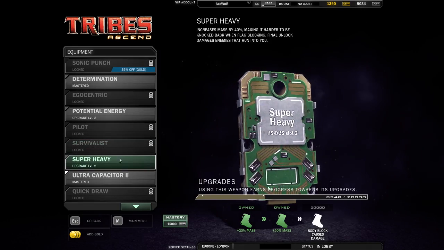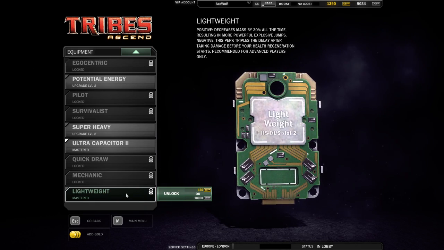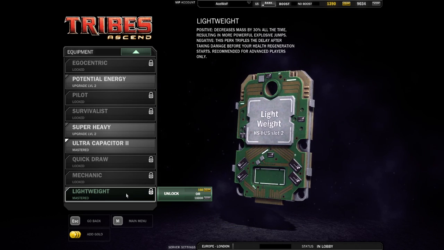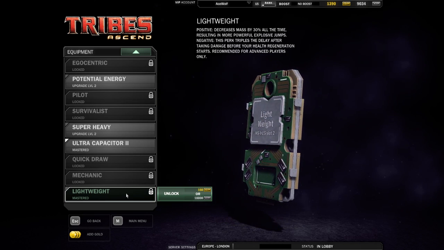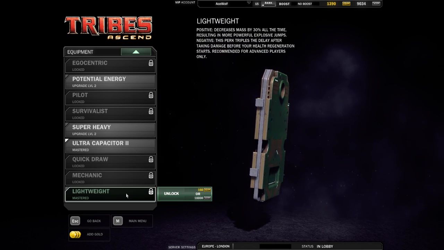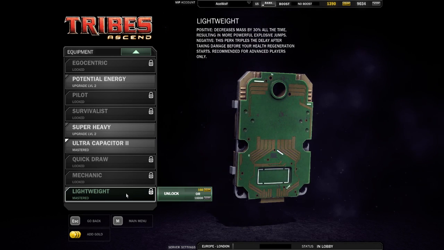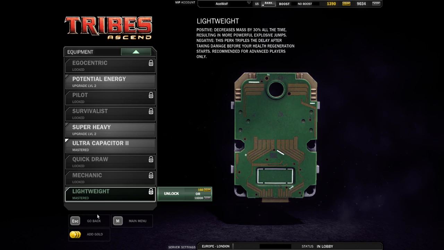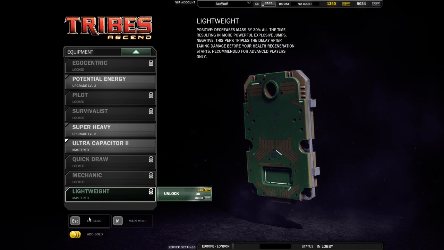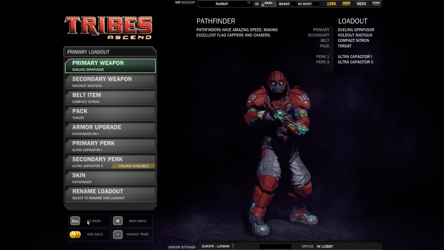I do like the fact that they have added a new second slot perk, and it is called Lightweight. Your weight, basically your mass, is reduced by 30%, which allows you to jump higher and bigger. But your health regeneration also gets a debuff, as it triples your delay, so that's about 300% on the delay time. So it's good for chasers and possibly for pathfinders, but that's about it.